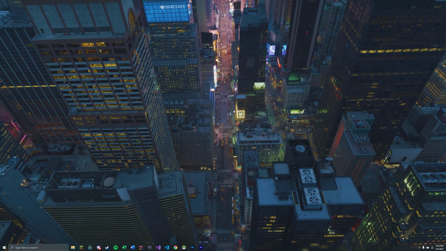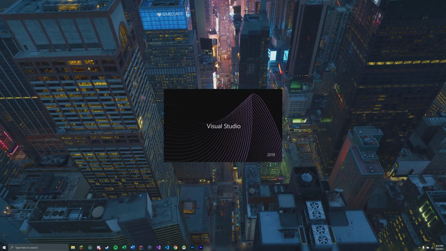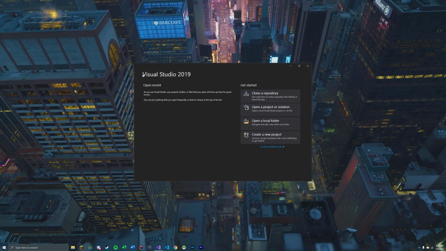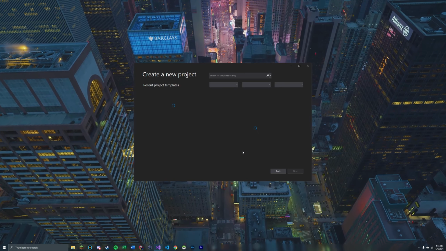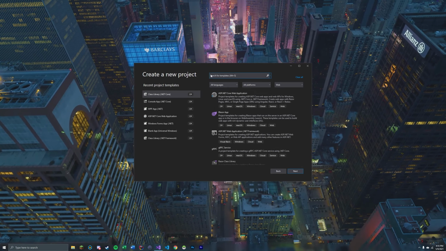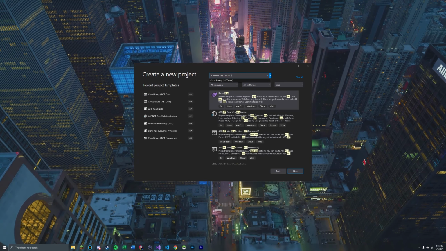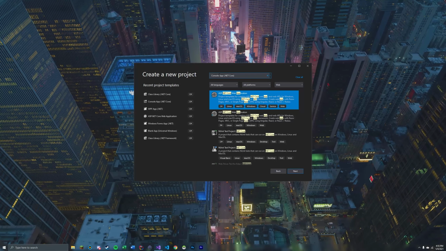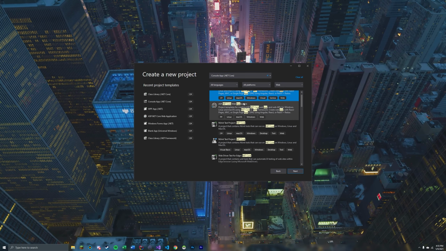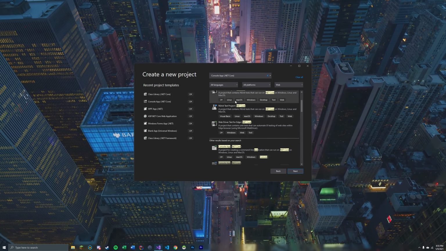Let's get started. The first thing that you want to do is open up Visual Studio. In Visual Studio, when you have this window, you can click Create a New Project. In here, you want to search for a console app, which is .NET Core, that type. Now, if you search for this, you will find a few results. Some might not even be exactly what you would want.